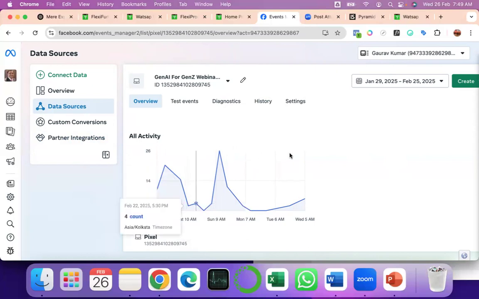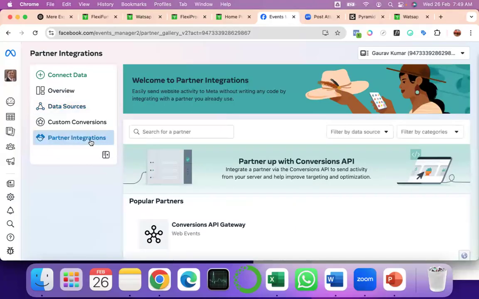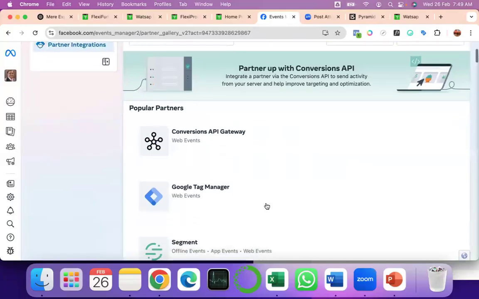Once you see that maximum results are coming from Google, it makes sense to spend a larger budget on Google and a slightly smaller budget on Eventbrite and Facebook. That's what the partner integrations do. Understood, sir.